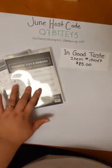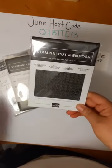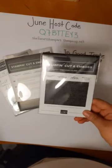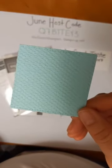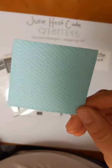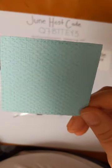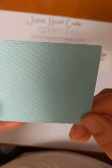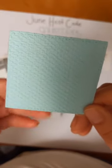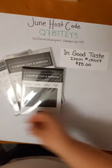Also with the stamps and dies there is an embossing folder — it's the Tasteful Textures embossing folder. This is cool, I've used it a lot. For everybody who got the June class in the mail kit, I use this folder in there too. It's just a simple, simple texturing — it looks fantastic and it's just so simple. It works great as a photo mat.